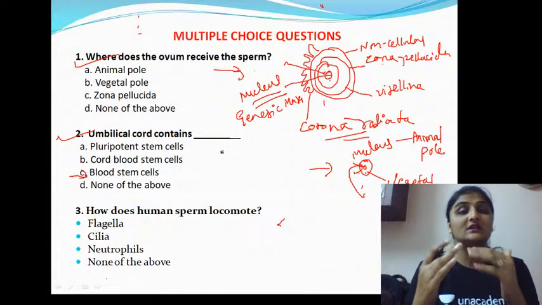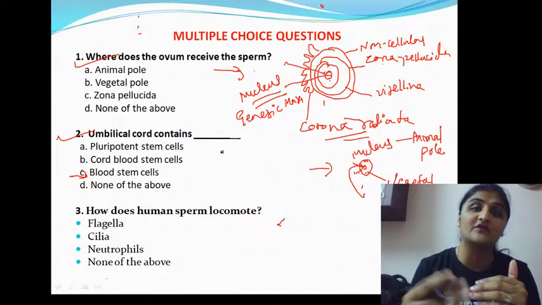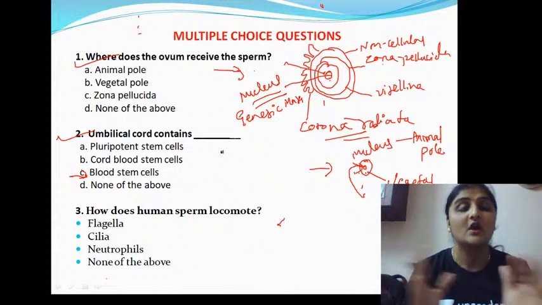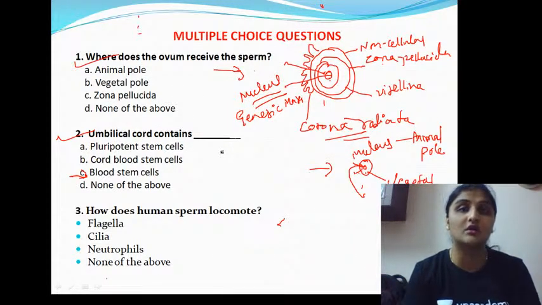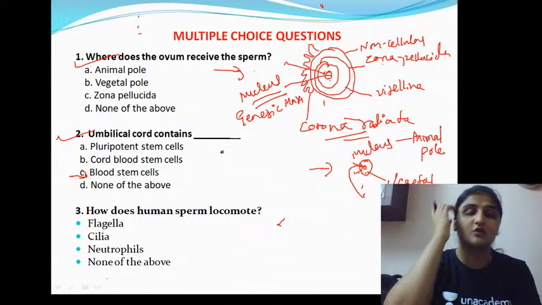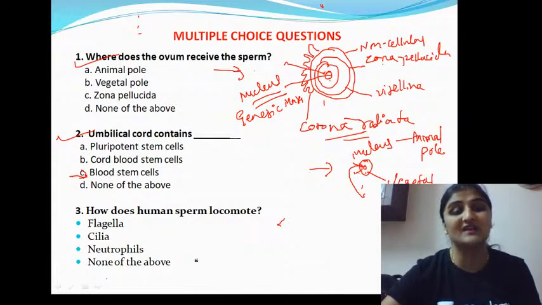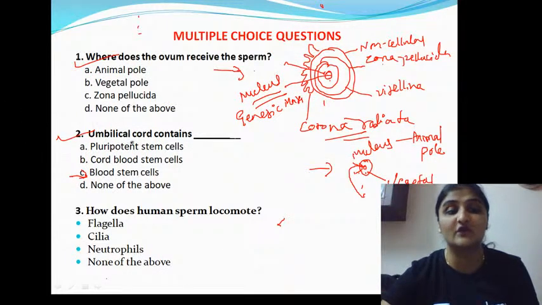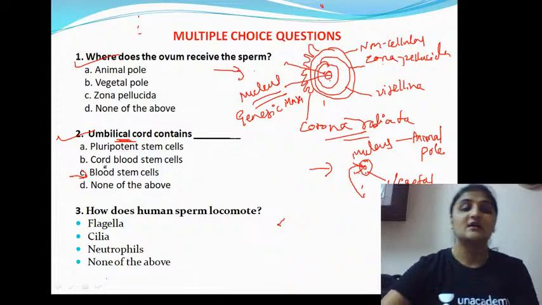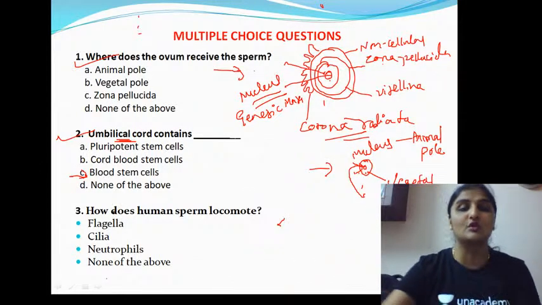Meaning what, students? These are special cells which are capable of giving rise to a number of different types of cells and tissues. So it is very helpful to cure a number of diseases. So stem cell is very important. The preservation of stem cells in the blood bank is very important, as it cures many hazardous diseases. Yes, that is something related with the stem cells which we get from the umbilical cord of the fetus, right?